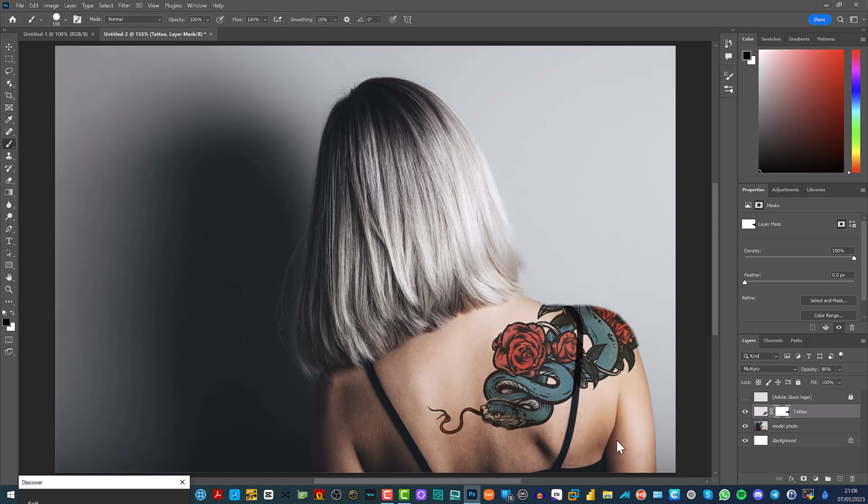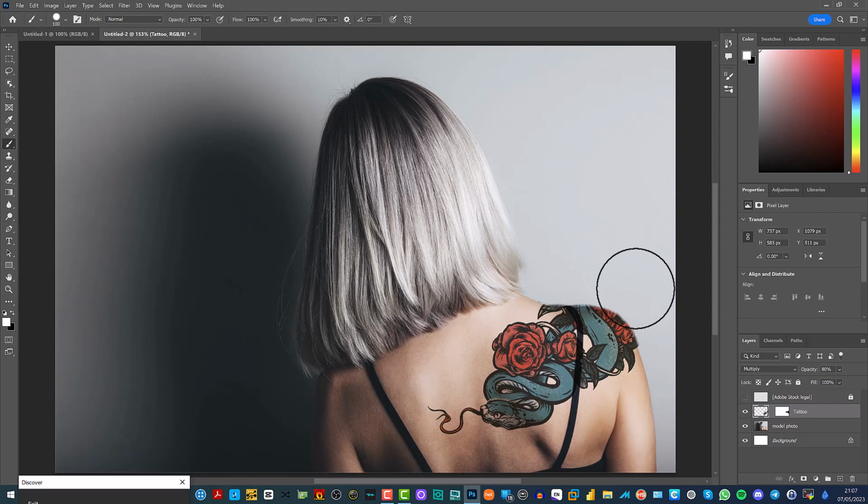Okay, so our next step is to separate the layer mask from the original layer of the tattoo, and we do this by clicking the link. You know that link icon between the two images? So let's click on the link, notice it disappears, and next I'd like you to click on the actual layer that is the dragon. So when we click on it, notice the red square now comes onto the dragon layer, and it's no longer on the layer mask, and that's what we want.